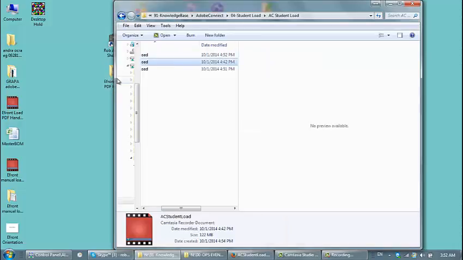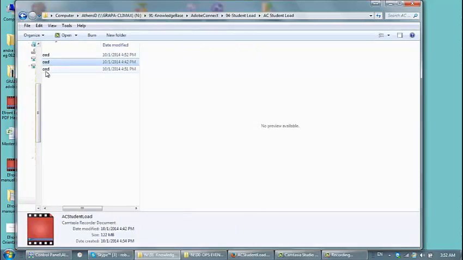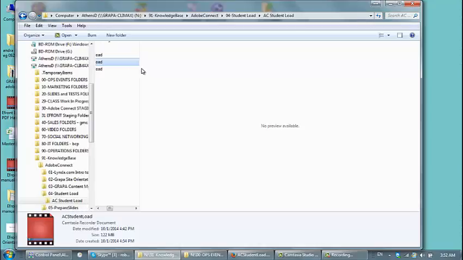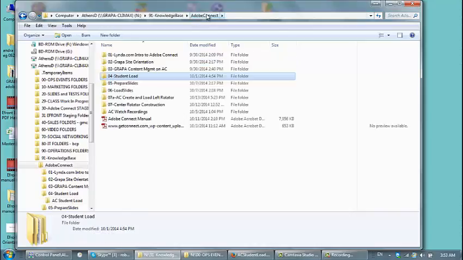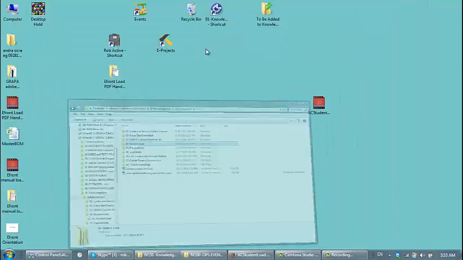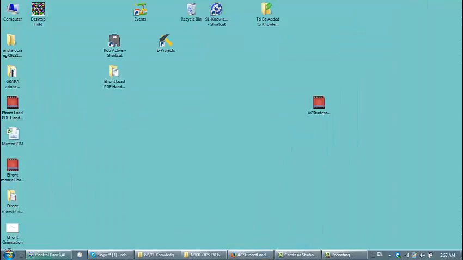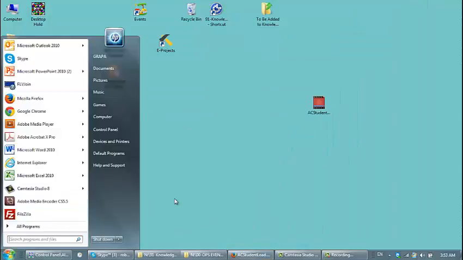Okay, this is a tutorial on how to load students into Adobe Connect. Two parts to this process. There's the process of getting the Excel spreadsheet holding the students from Gabby, which is done off of Skype or through email. We then have the process of actually loading the students into Adobe Connect. And then the last step, very important step, is putting that spreadsheet into the library so that it can be found and referenced if there are any problems, if you need to go back and rebuild.